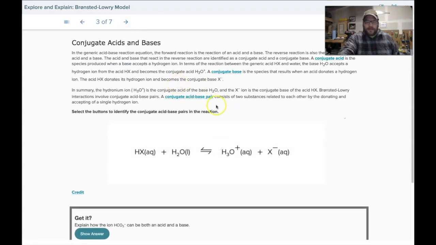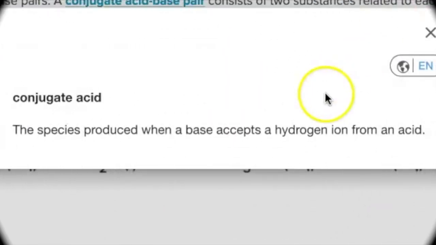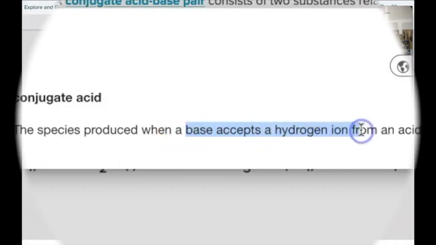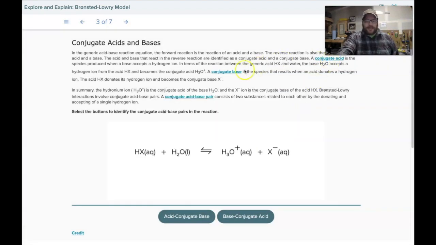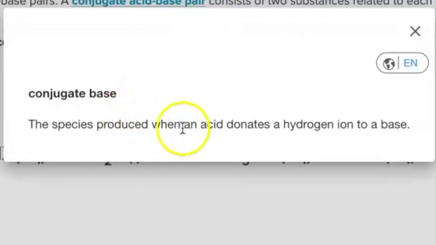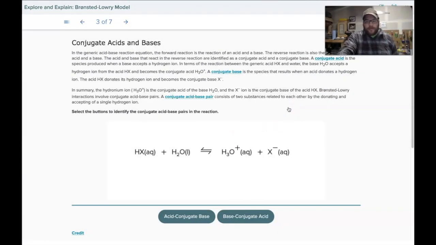Okay, and then this brings up this concept called conjugates. So there's a conjugate acid and there's a conjugate base. A conjugate acid is produced or formed when the base accepts the hydrogen ion. So a conjugate acid is now the new species that has the extra hydrogen that could possibly give it back up again, and possibly donate it back. That's the conjugate acid. The conjugate base is the one that's produced when the acid gives up its hydrogen and now is deficient by one hydrogen ion and could possibly accept another one. And so now it becomes more of a base, and it's a conjugate base.